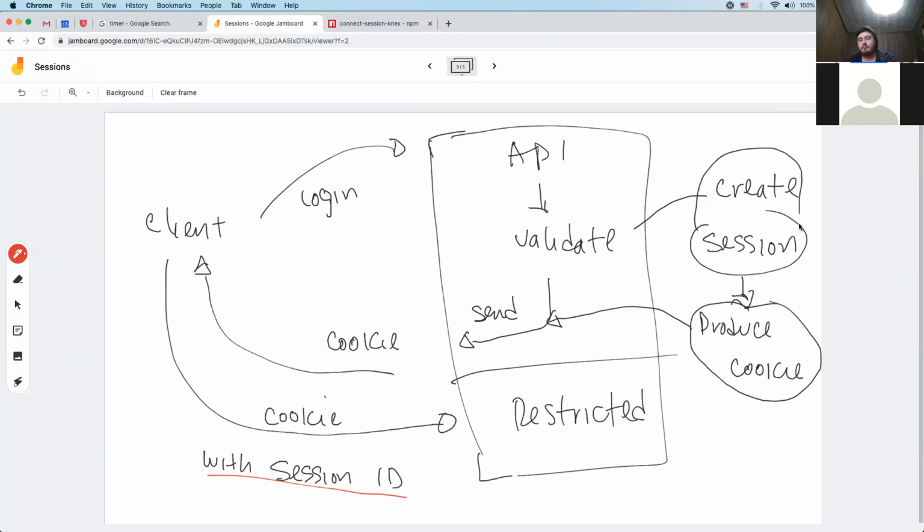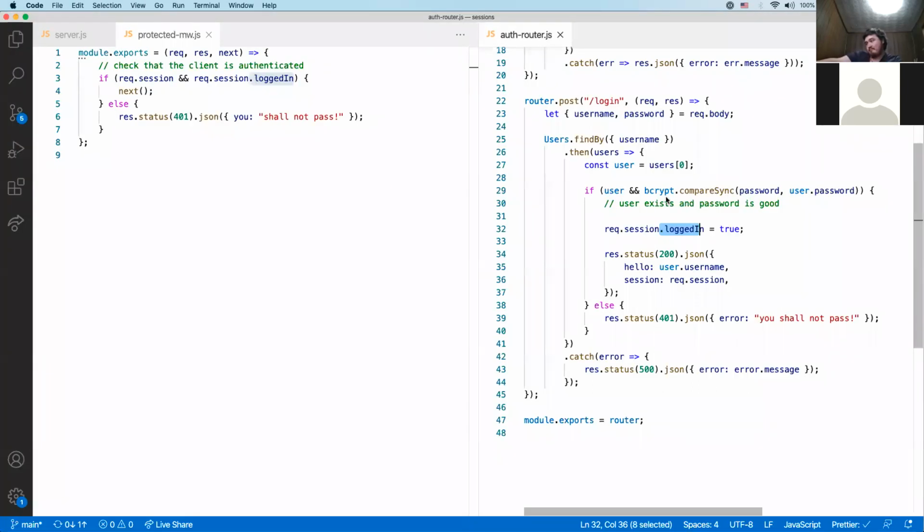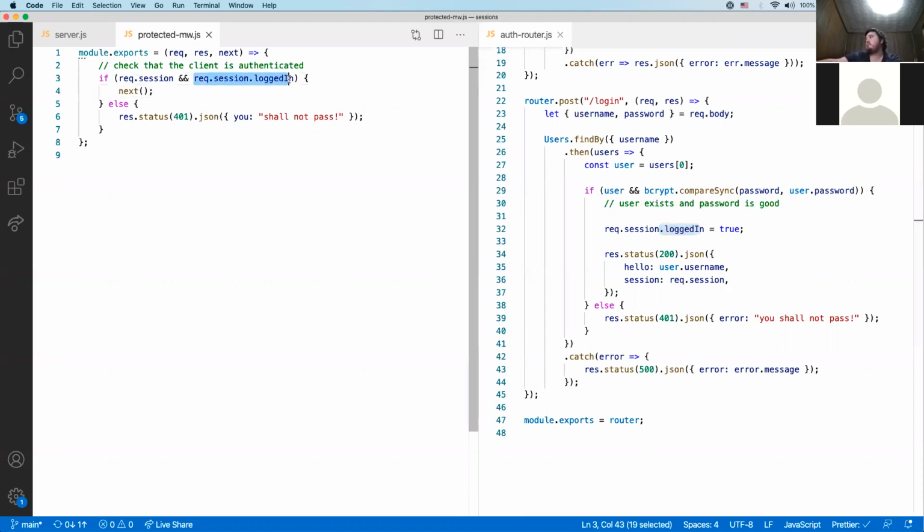What can you add to that? It's a JavaScript object. You could add anything. You could add the username, the password, preferences, any information that you need, you could save it to the session. The cookie itself is just going to have an ID so that when the library needs to look at the session information, or if you read information from the session, it's going to be reading it directly from the database, from that table. So when we say, hey, req.session.loggedIn, and we read that, we're reading it from the actual server database.